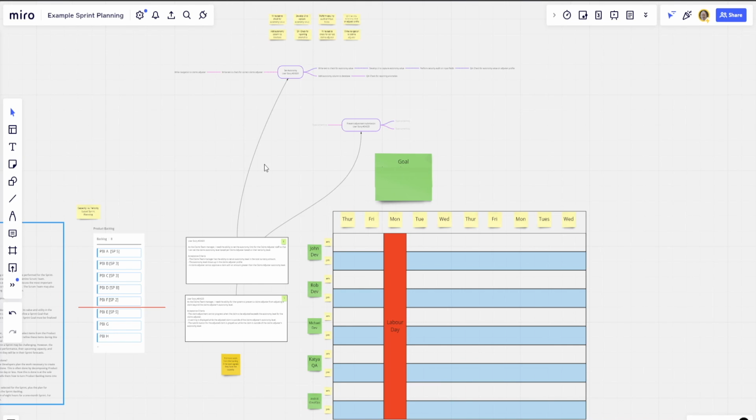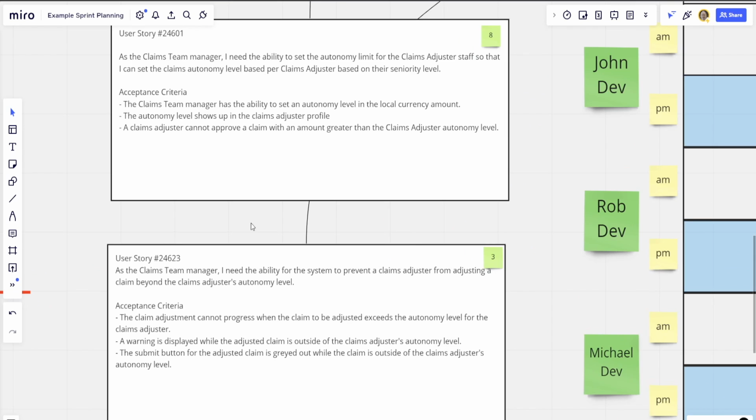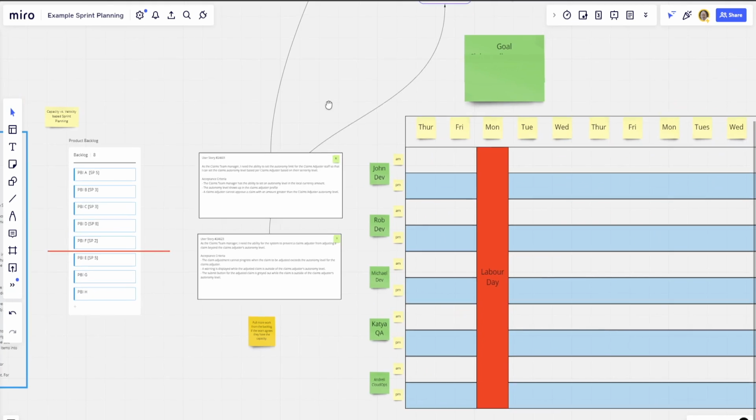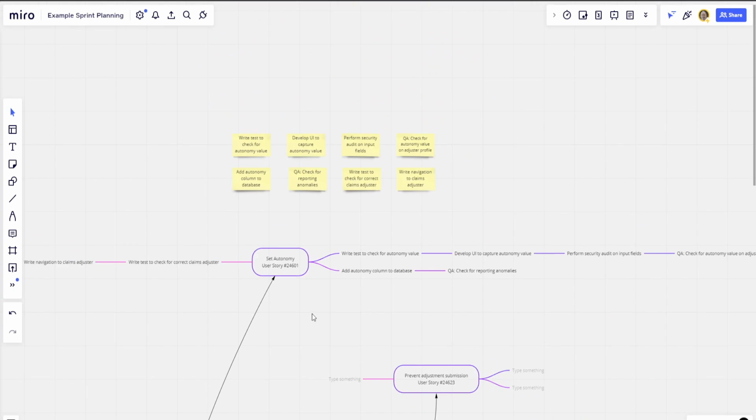So here's how it's going to work at a high level. The teams are going to take the product backlog items. I've got a couple here as an example. And they're going to pull them from the top of the backlog. Then they're going to work on tasking those product backlog items, and I've got a couple of methods for them to do that here.